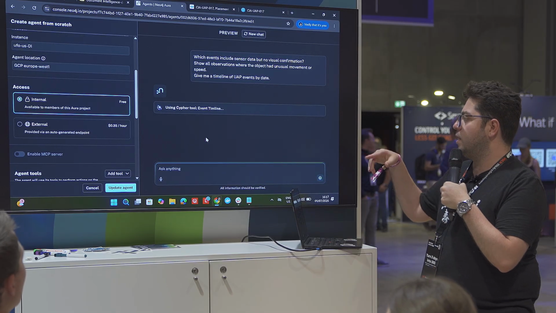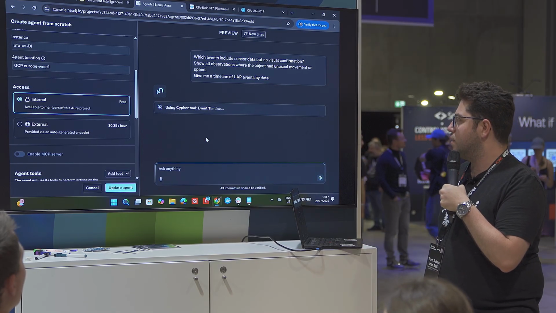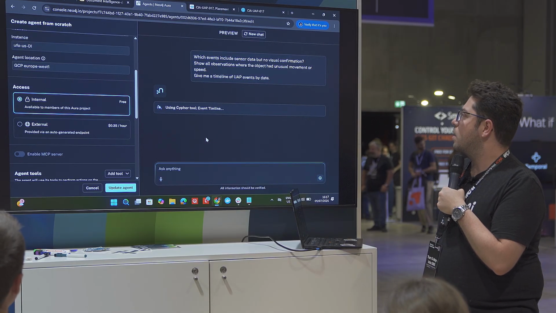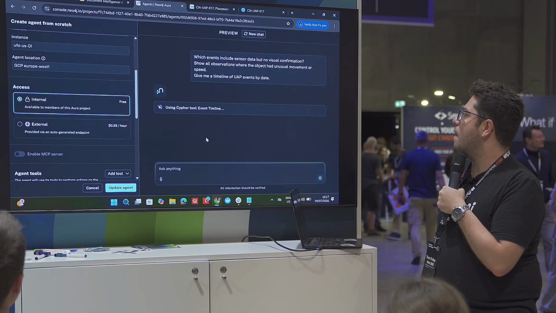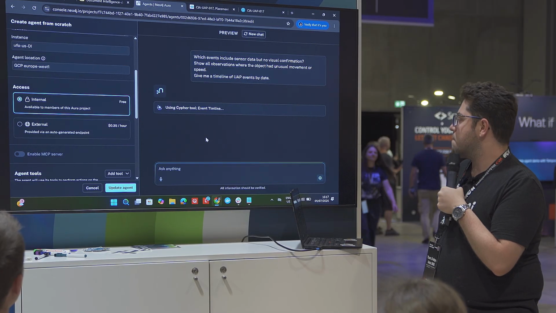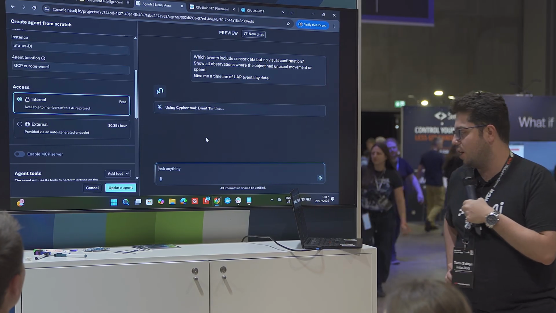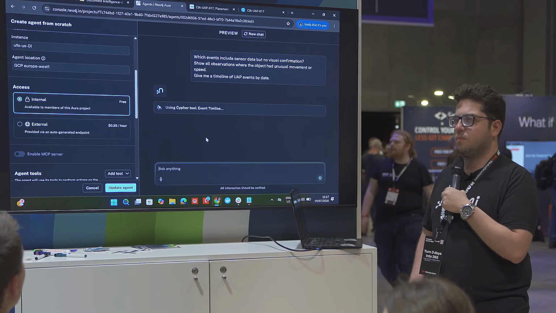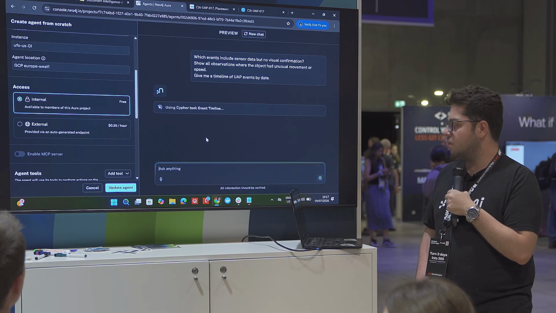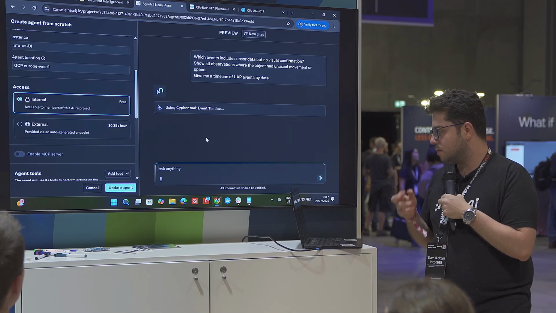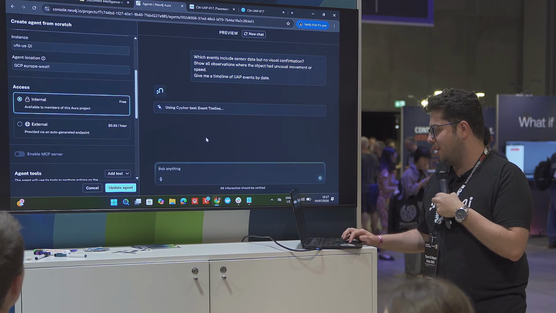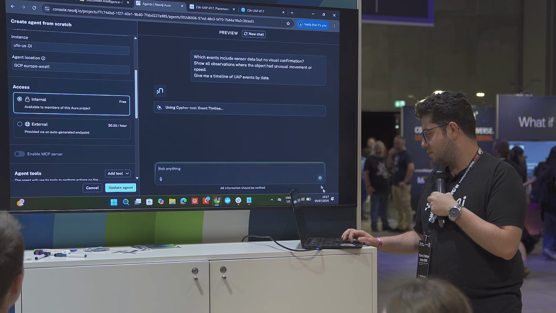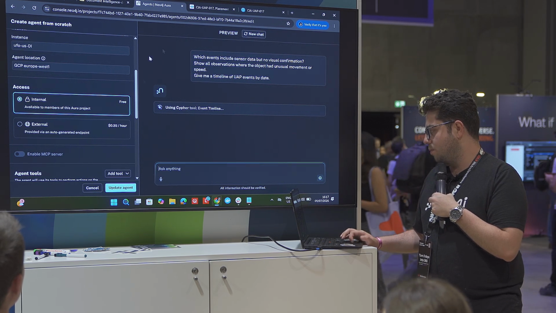So it recognizes the event timeline tool. Sorry, the internet is a bit slow here. Okay, hopefully today.